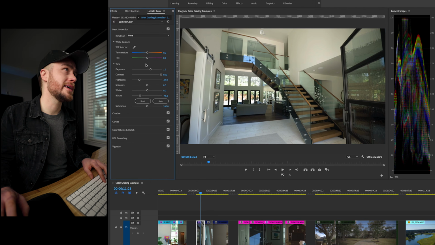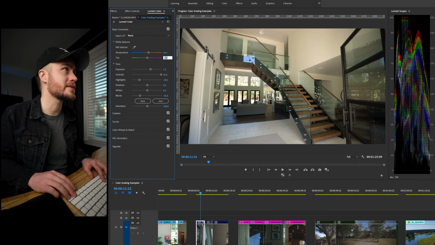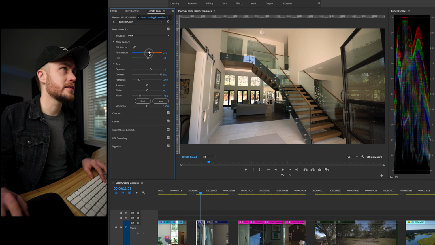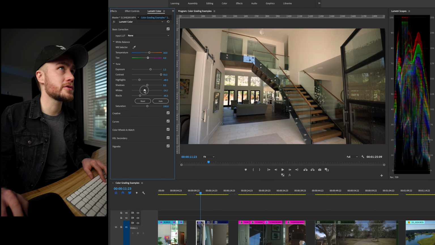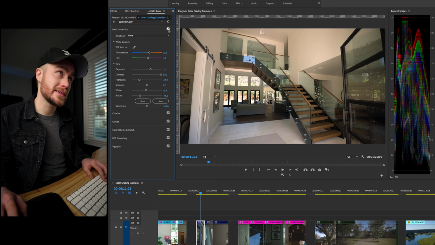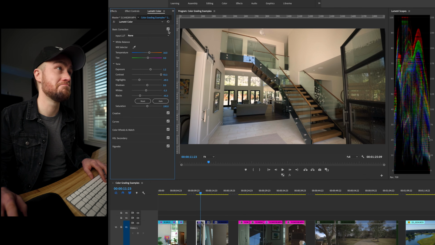So usually right here, I'll go in and change my white balance a little bit to where I just want it to look natural. Okay. I'm not going to do too much, but in these stairs, it looks a little bit green, so I'm going to change the tint just a bit. Okay. See, that's too much. And actually, it's a little bit more true to life that way. And yeah, just keep tweaking it a little bit until it looks pretty much like it did in real life.